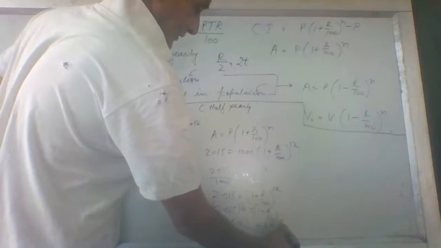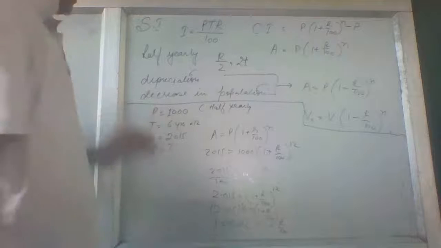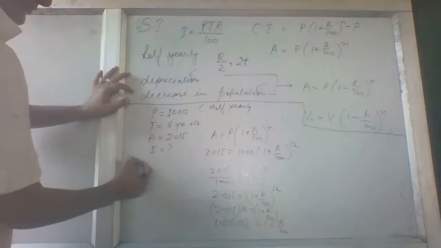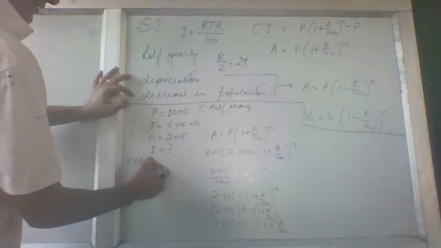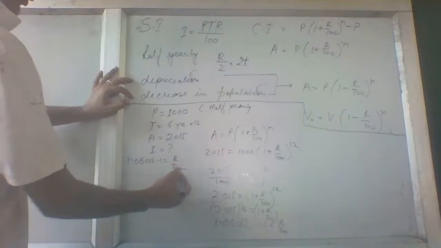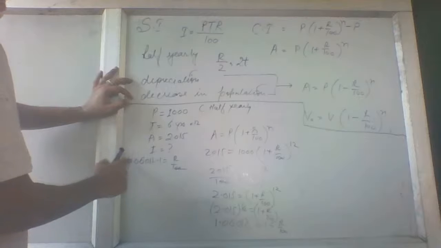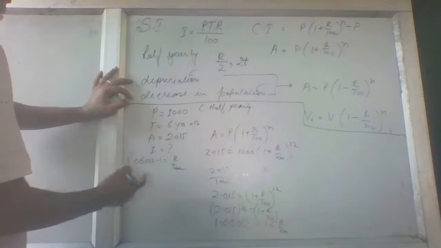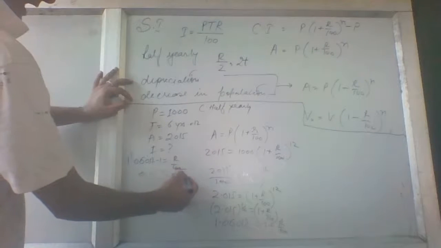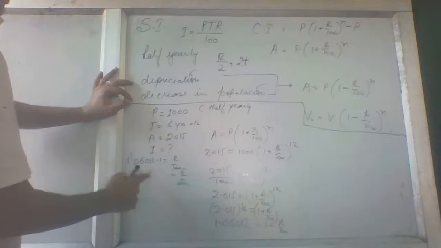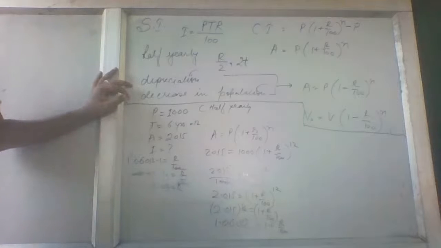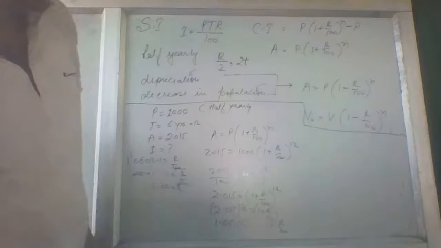And if this is the value, it means now everything is right. 1 plus r upon 100. 1 will come up here and this will become minus 1. So 1.06012 minus 1 is equal to r upon 100. Whatever will come, 100 will be multiplied by this. And if 100 is multiplied, the point will shift, and this will be 0.06012 is equal to r by 100. These 100s will go from here and this will be converted, 6.012 is equal to r.